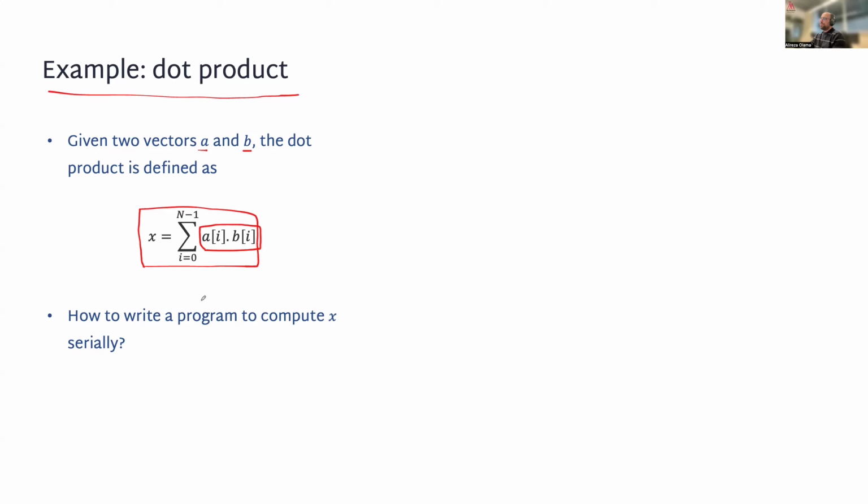Before starting to develop a parallel program for this dot product computation, it's always good to start with a serial program. As I mentioned in the fork join slide, you usually start with a serial program and then you try to parallelize it. That's the pattern when you want to work with shared memory systems. So let's see if anyone has an idea to implement the dot product in a serialized fashion. Any ideas about that? How can we implement the dot product without any threads, just simply?